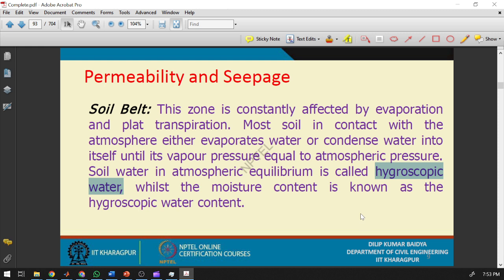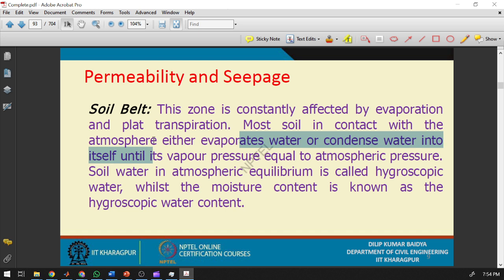No, I think hygroscopic water is the held water, like just a film around the particles of the soil, and it cannot be extracted by the plants. When you talk about unsaturated soil mechanics, there is this field capacity, and then there is this residual soil moisture content. The residual moisture content, you cannot suck it out anyway. You cannot dry it, you cannot suck it out. That is the hygroscopic water. It is not the vapor pressure.